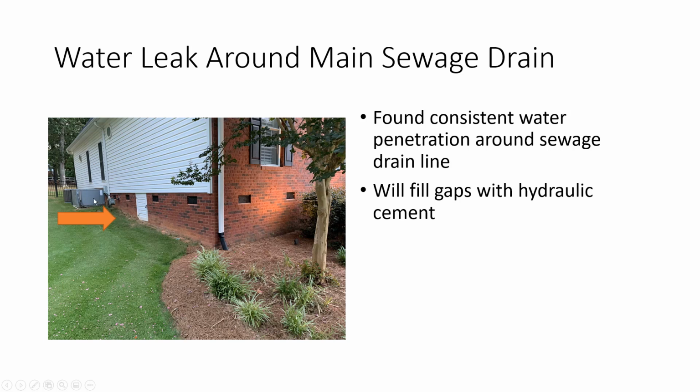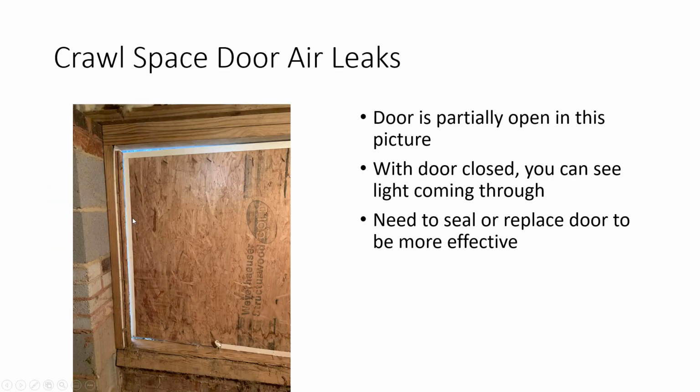And then I crawled up to the top part of the crawl space as well and saw no water coming from any of the areas on this side, because I thought maybe it was off of one of the drain pipes. But I'm pretty confident that I've got it nailed down to this location, and we'll see if the hydraulic cement solves the problem.